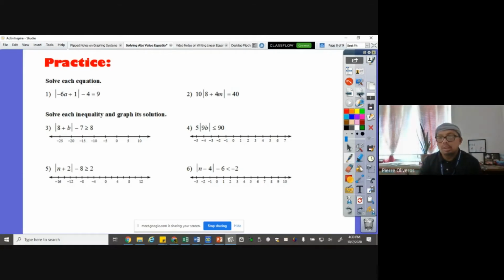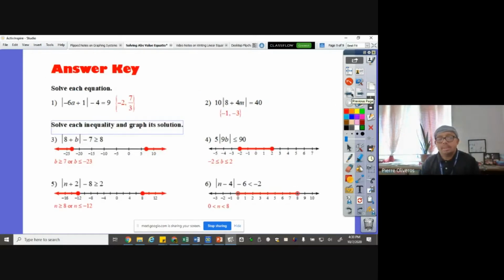All right, there you go. Good job, guys. So please double check your answers. Here is the answer key for that problem. Okay, there you go. I hope you learned something on how to solve absolute value equations and absolute value inequalities using compound and or types of problems. Kaboom.